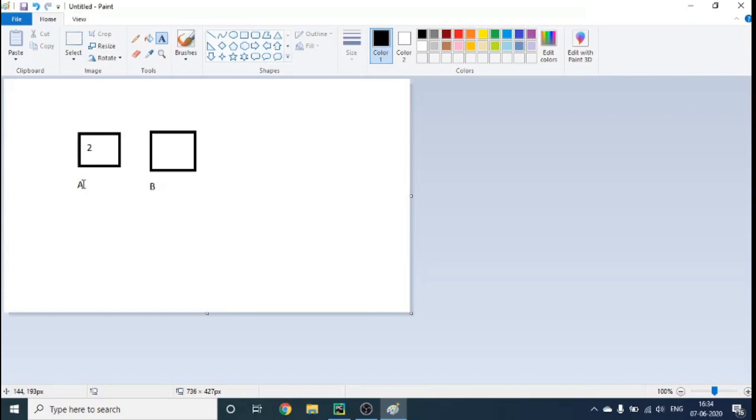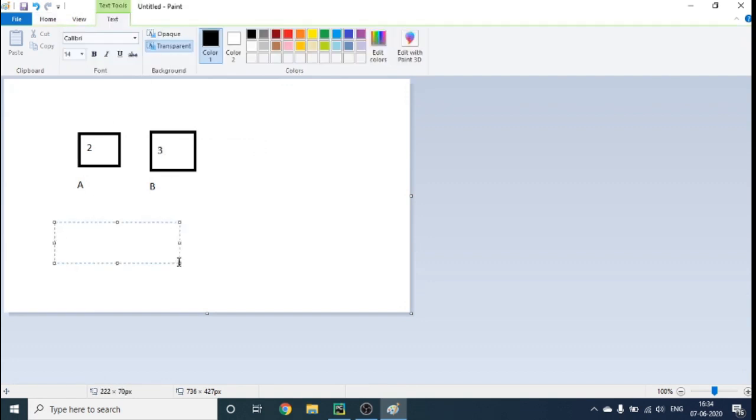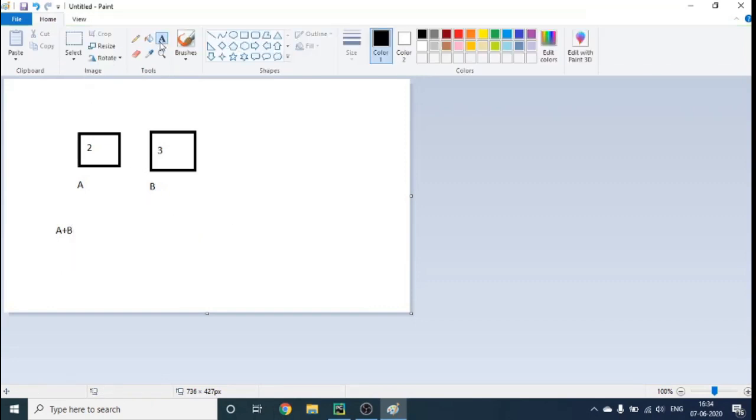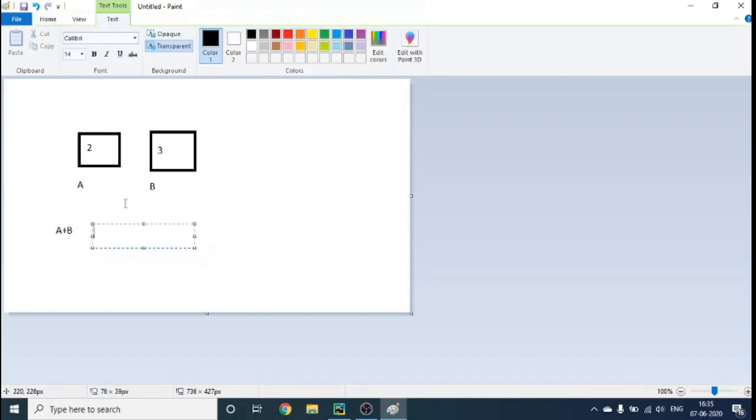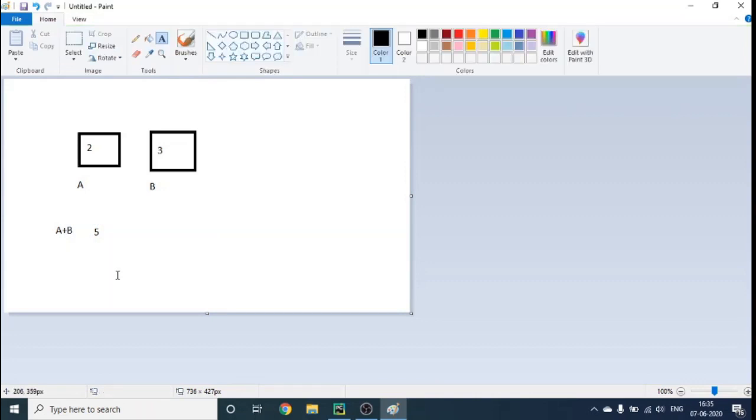Whenever I have to use 2 in any of my calculations, I can just call A and it will get replaced with the 2 automatically. Similar thing for B. Maybe I can put something for B also. I am placing 3. In case in my program I am doing something like A plus B, just like we do in algebra, and I print it, then the answer which I will get is 5. So A is a variable which has a value 2, B is another variable which has a value 3, and if I add those two variables, I will get the answer 5. In the simplest terms, this is a variable.